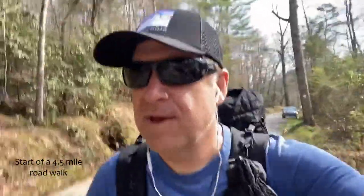Man, this little valley here is probably 15 degrees cooler than the ridge tops up high. Sure nice to have this river water rushing by us right now. Anyway, beautiful day again. I don't think I'm going to be this lucky the entire hike, but I'm going to take it while I get it. Next is the Shallowford Bridge.